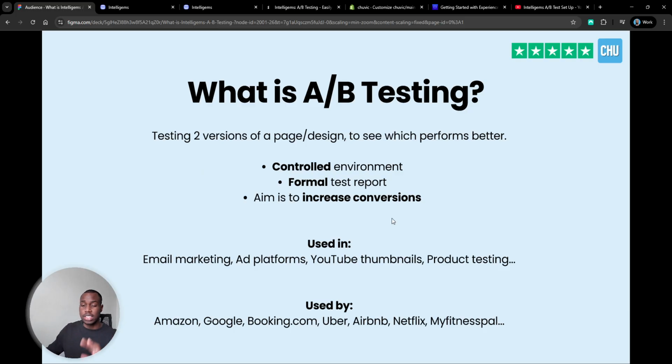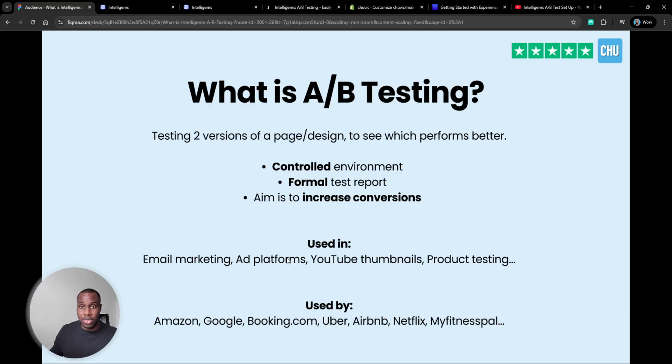A/B testing isn't just used in e-commerce, it's used in a bunch of different industries. It's used in email marketing, it's used in advertising. For email, if you use Klaviyo, very often you'll see there are A/B testing features inside of Klaviyo. Meta and Google, of course, have A/B testing features where you can test one ad set against another. In fact, that's kind of the whole premise of ad sets in a way.